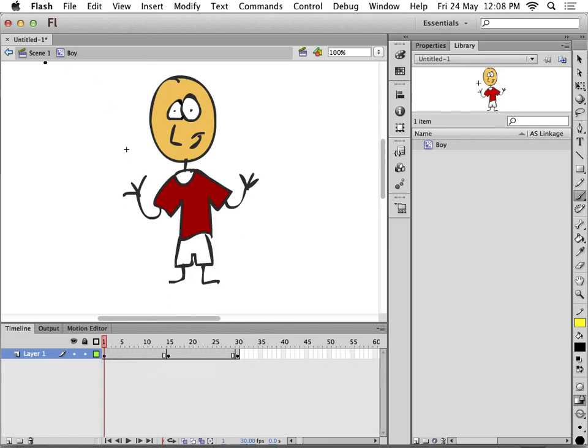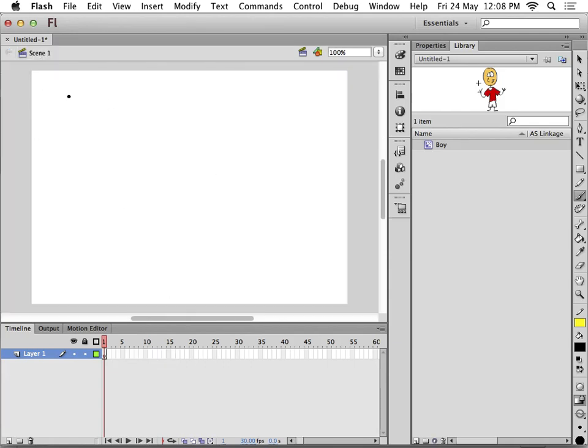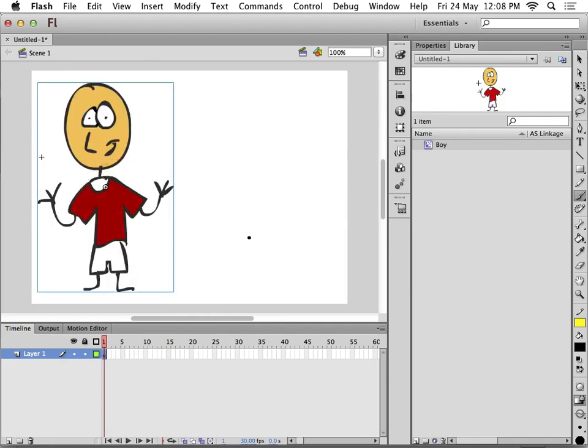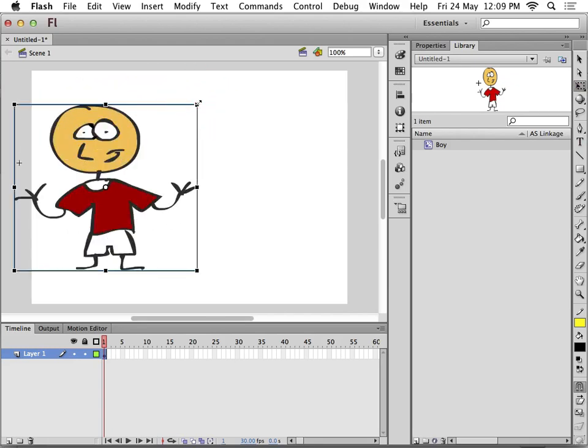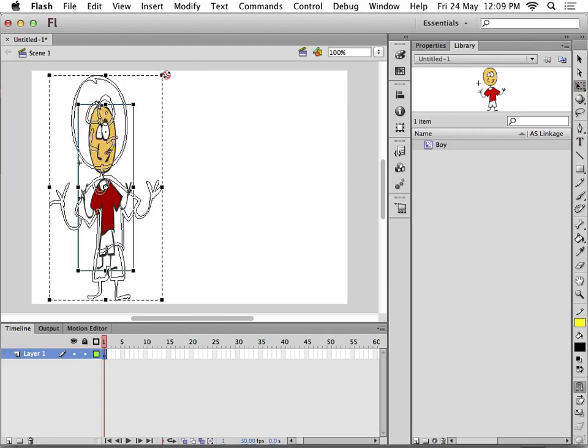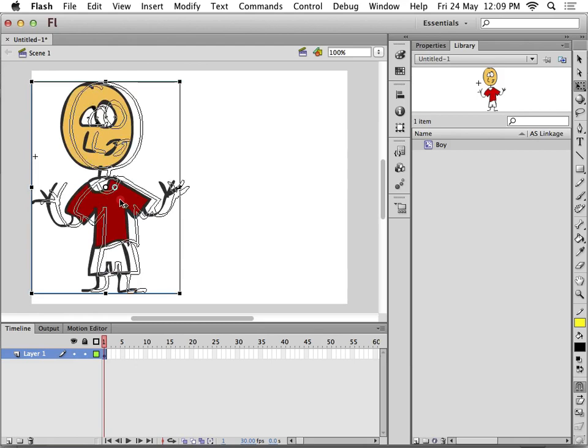All right. Now, if we go back to our scene, we're back to this area here, which is the camera. Okay? Now, if I get this little fella and I drop him in, there he is there. Okay? Now, I can change the size of him. I can make him bigger. I can make him taller. You can do this kind of stuff because these are vectors, so they keep their shape. All right, and there he is there.